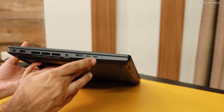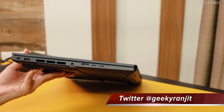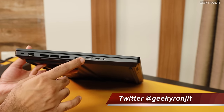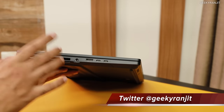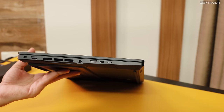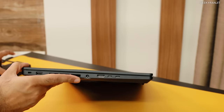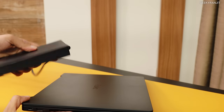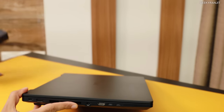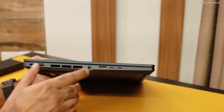On this side you have two Type-C ports, and you can actually charge the laptop with a PD charger up to 100 watts. Then we have an HDMI 2.1 port — I'm glad it's 2.1, so you can output to even higher resolution televisions. This is the power port, and this is the 240 watt power brick that you get. You can also use it with power delivery up to 100 watts.